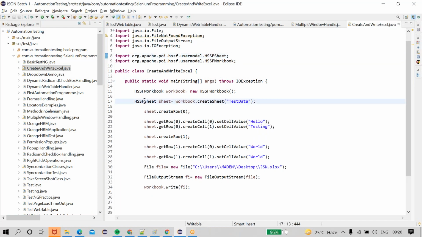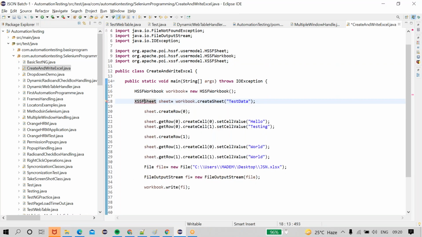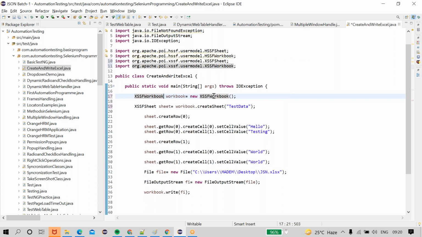I need to change to XSSF sheet, because that sheet format is XLSX. So we need to import this statement. No need to worry guys, I will explain everything to you. XSSFWorkbook, XSSFSheet.